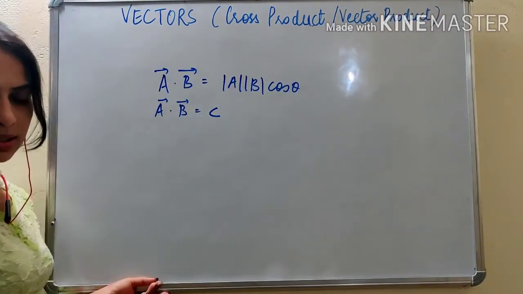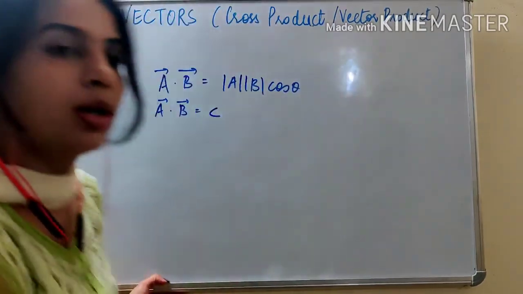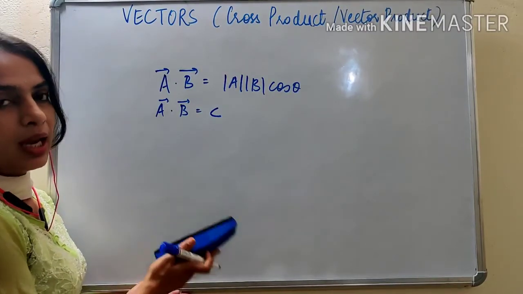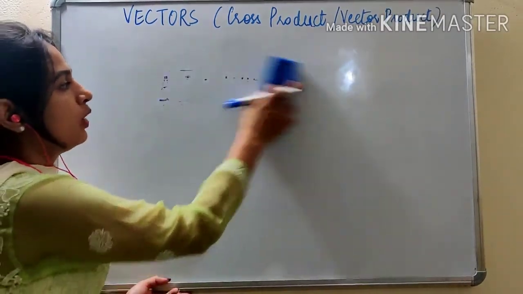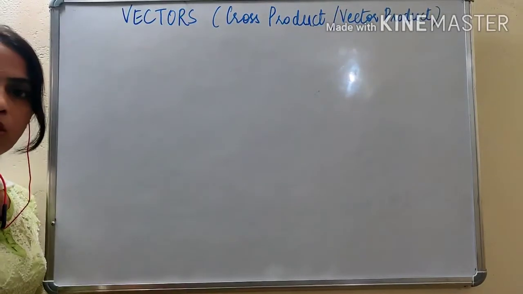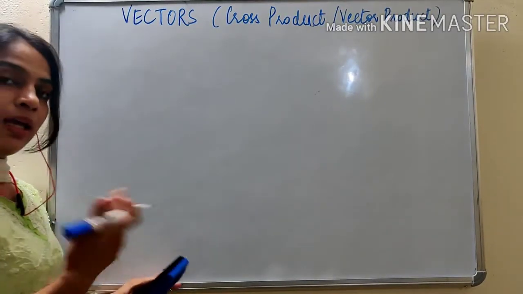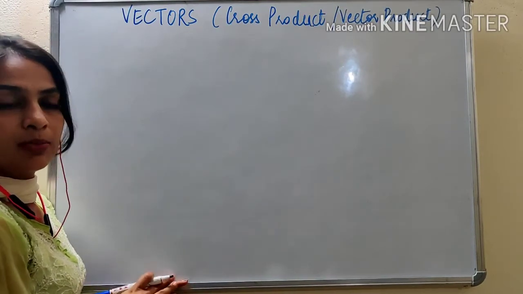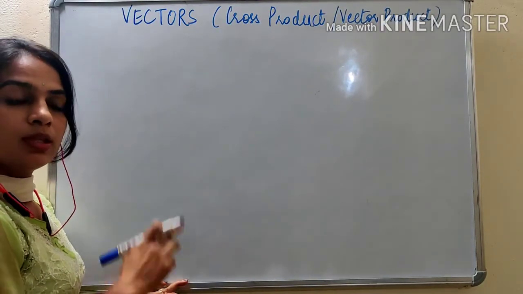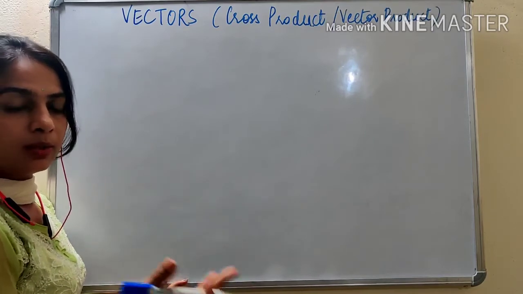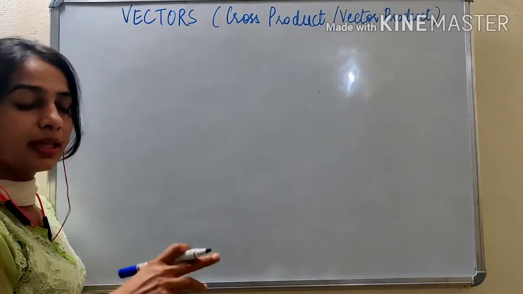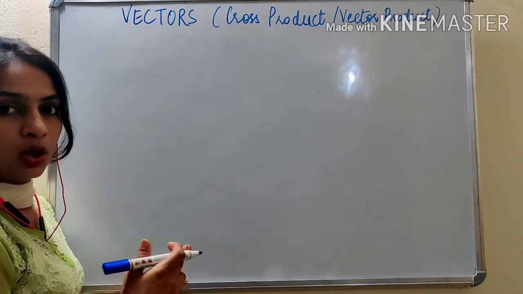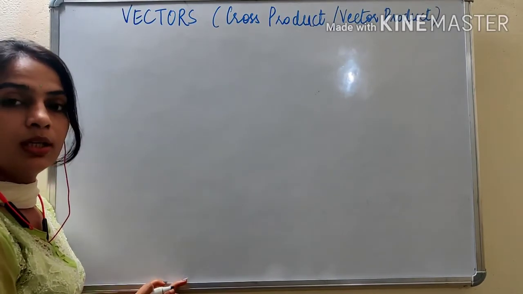And we studied how to find the dot product, how to apply it on orthogonal unit vectors, and we studied some numericals. So our topic for today is cross product or vector product. I already told you that under vector multiplication we have to study three types of multiplication. The first one was scalar into vector, which was an easy one. The second one was vector into vector, which gives you a scalar product, called dot product or scalar product, which we studied in the last class.